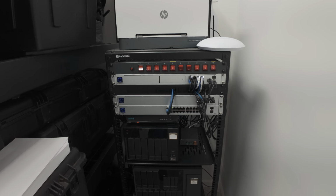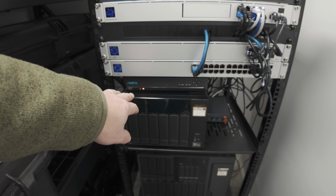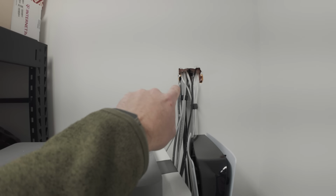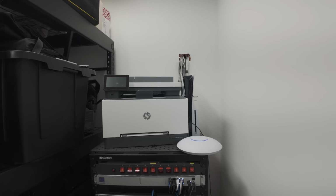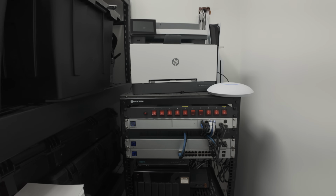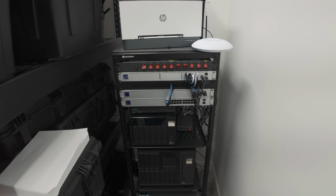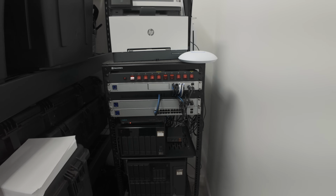A lot of Ubiquiti stuff, which has just been incredible, makes things a lot less confusing. My Reolink, and again, that is something where, trying to think ahead, I ran all of the gray cables in there, which are Cat5 cables, and they're running out to different sides of the building. I'll put in some B-roll, but I have Reolink's power over Ethernet security cameras around, and that has just been incredible to have. And also their power over Ethernet doorknob. This is my first time using PoE stuff, and man, it has just been a real game changer for me with ease of use.